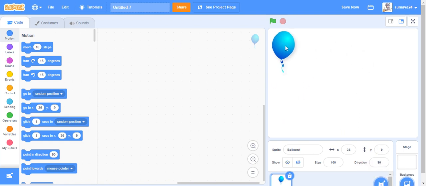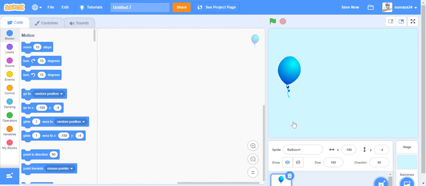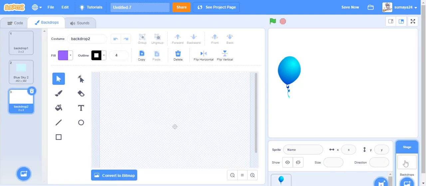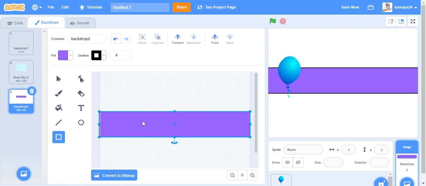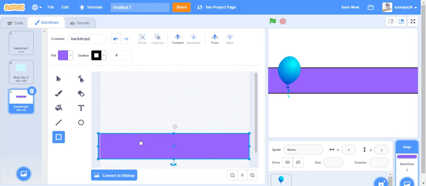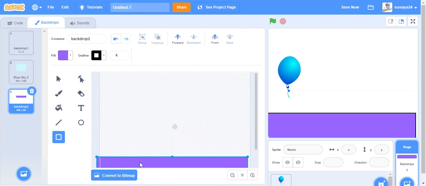So the first thing that I want to do is maybe make a background. So I'm going to make a nice little background. I'm going to create one. So I'm going to go to backgrounds, paint a background. I want to make like a nice little square. Maybe around that long. Move it down. Pull it down. Yes, right there. Okay, and I'm going to paint that one brown.